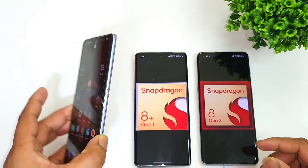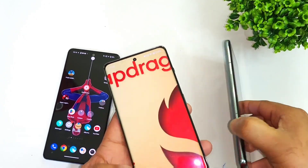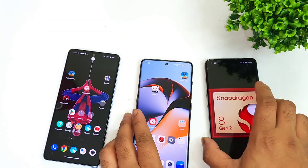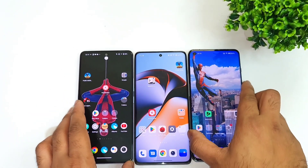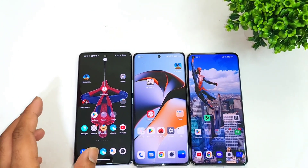I am going to use the iQOO Neo 6 in this video for the demonstration. It is a OnePlus 11R and it is a OnePlus 11 device with a Snapdragon 8 Gen 2 processor. I am going to see which phone will be having what kind of speed while comparing between all three devices side by side. Let's get started with the speed test comparison.